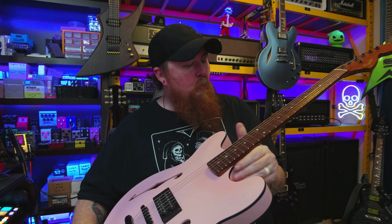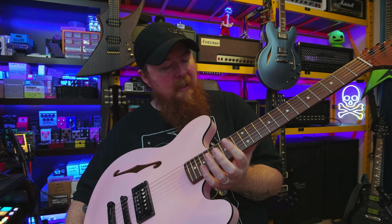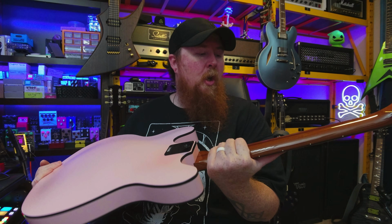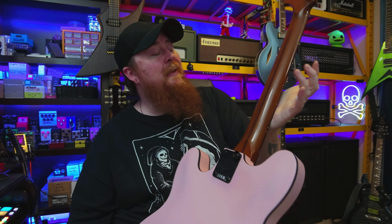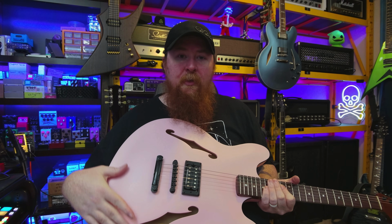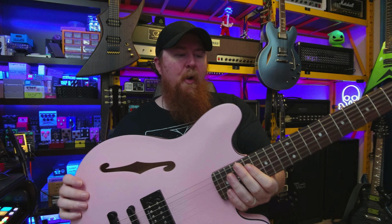Moving on, we have a beautiful rosewood, at least I think it's rosewood. Yeah, that's rosewood. Neck with absolutely stunning roasted maple for the neck. And you know, it's really dark. It's super, super dark. I actually thought it was paint, or almost like a stain that was put into the urethane that is on the neck. So the neck, and this is going to be my biggest complaint, the neck is a high gloss urethane, while the body is a very satin urethane. If they would have done the neck to match the body, this guitar would be absolutely perfect.